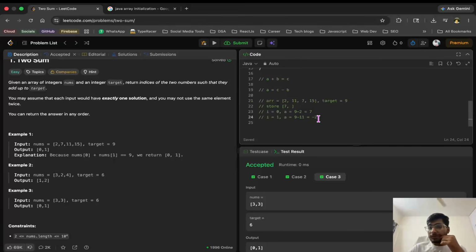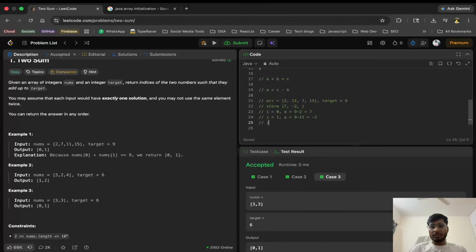If we found minus 2 here in our store, that means we already have an element A which is equal to C minus B. That means we found the sum, right? But since we don't have minus 2 here, let's append it, so that in future if some element comes up which might require minus 2, we can immediately fetch it, right? So we stored it in store.